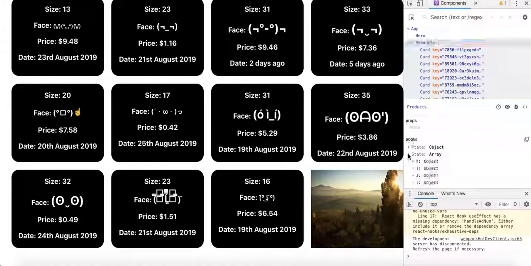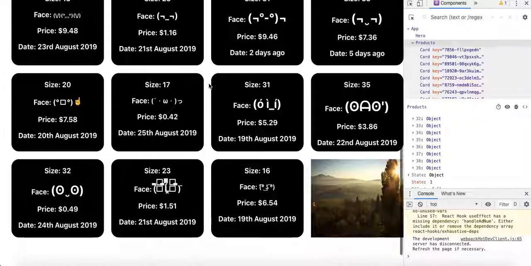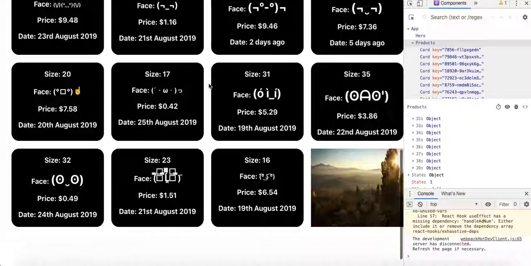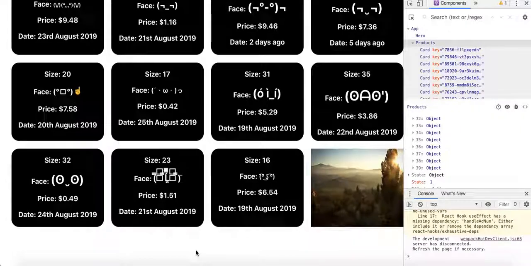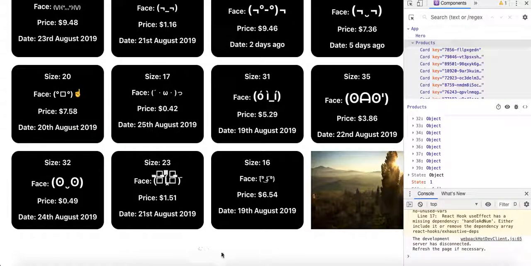We can see that the objects I actually have access to are 0 to 39. So I actually have access to 40 objects, 40 cards, but I'm only displaying 20. What they want is that when the user gets to the bottom of the page, the extra 20 should be displayed once the user hits the bottom.